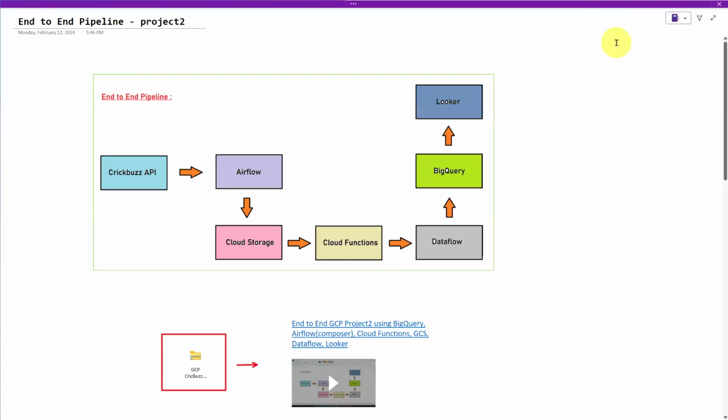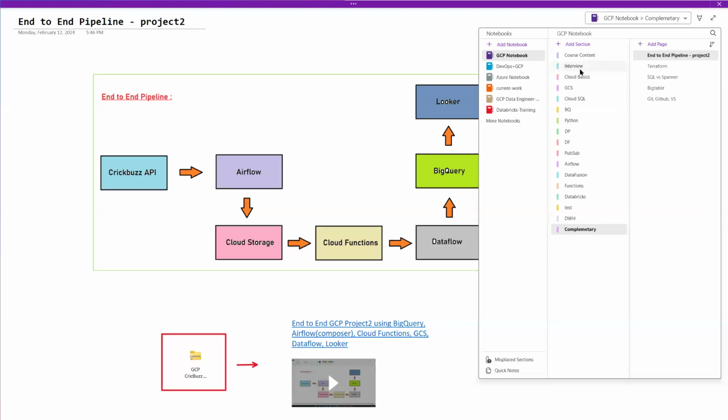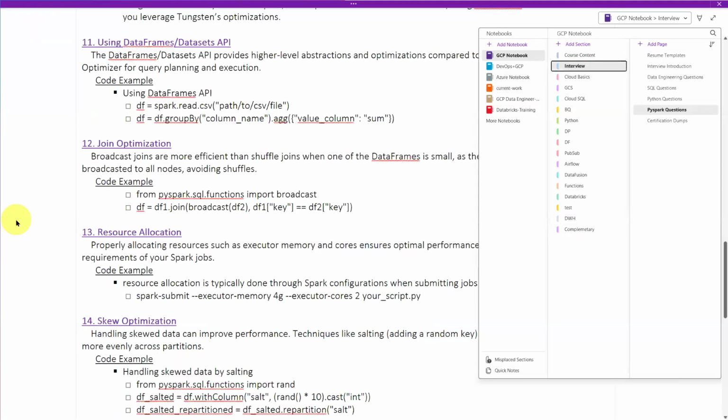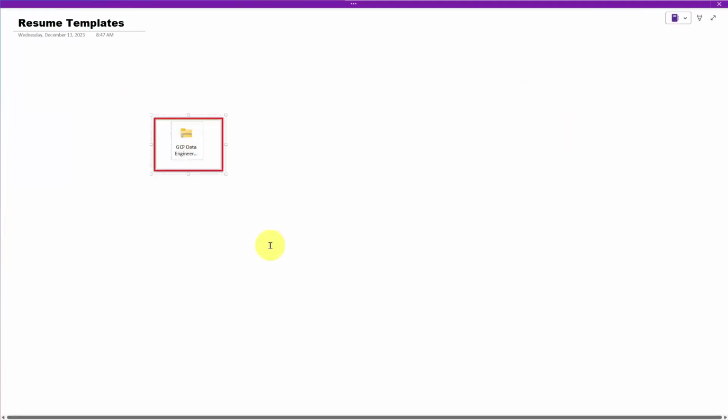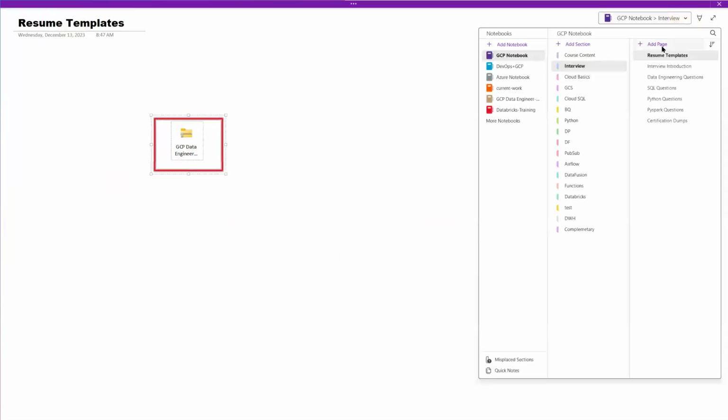And in addition to this, for those people who wanted to go for the interview: "Sir, I would like to create a resume. I did not know how to create a resume. Sir, can you tell me?" Here I have attached a few of the resumes. Once you have access to the notes, you should have access to this also. Resumes.